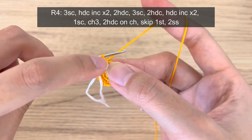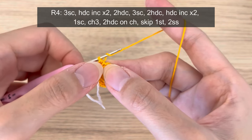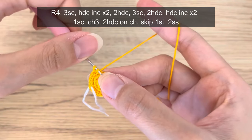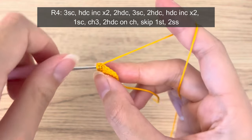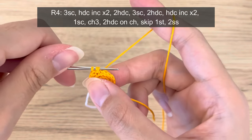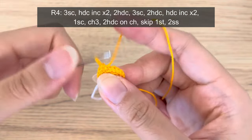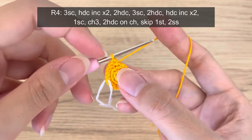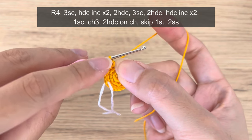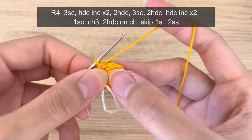And since this stitch is supposed to be an increase for half double crochet, you're gonna make one more in that same stitch. So I already yarn over hook. I'm gonna push my hook into that same stitch. Yarn over hook again and then pull through. Yarn over hook and then pull through all three loops. You can see how it's an increase but a little bit taller because it's a half double crochet increase.